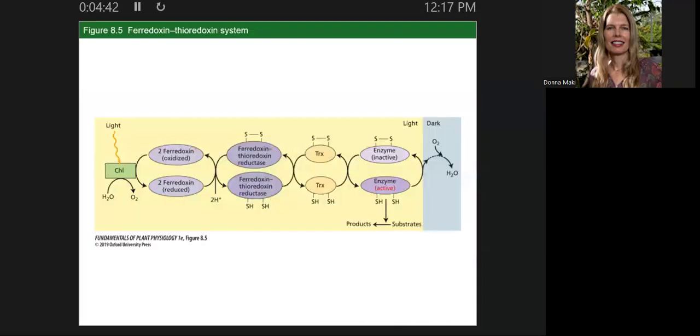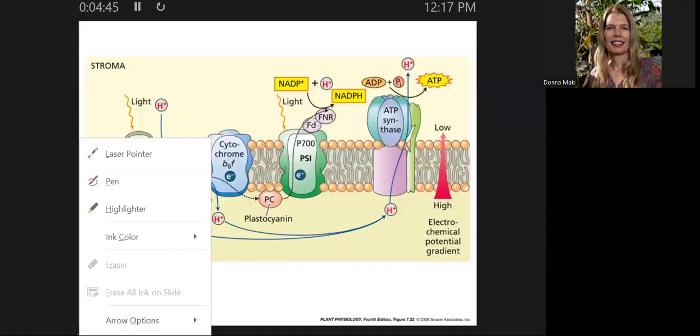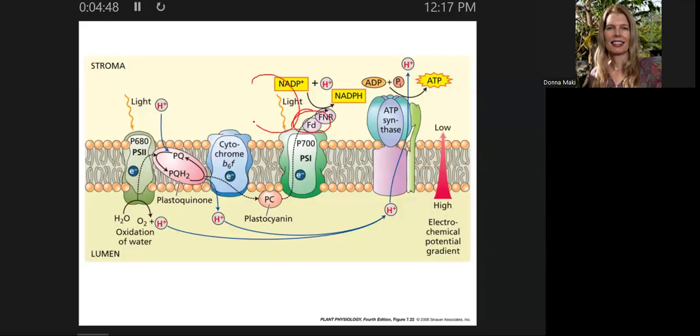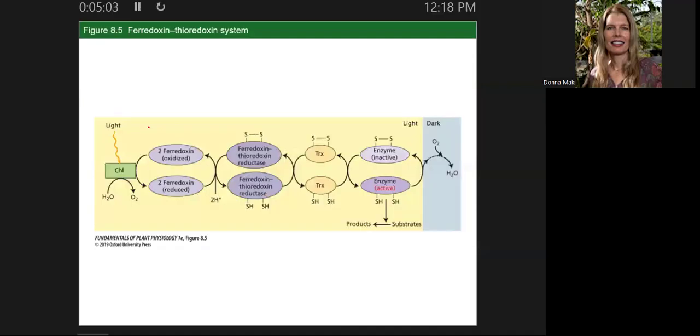And in order for ferredoxin to get an electron, you have to have the light reactions going on. You have to have light doing its thing to excite the electrons and send them on down the electron transport chain. Ferredoxin gets it. Then in this case, instead of ferredoxin giving it to FNR, you will have it do something like this. So here they're trying to show this idea that it's light activated. This right here is the artist's abbreviation of the light reactions. Okay, and then now ferredoxin gets the electron, so ferredoxin is reduced through the light reactions.